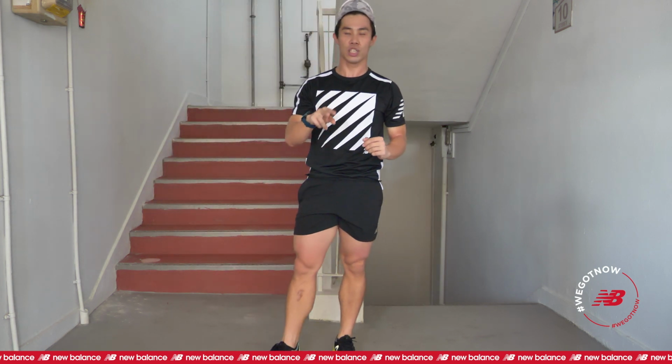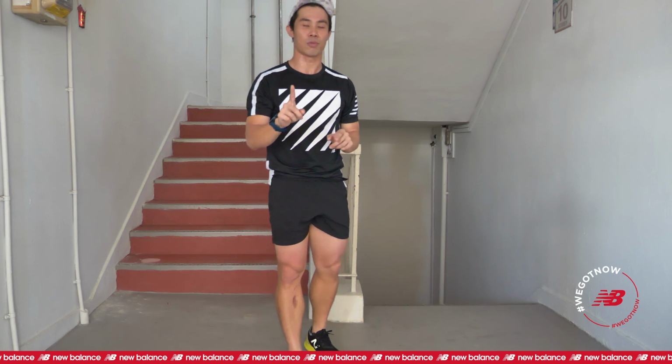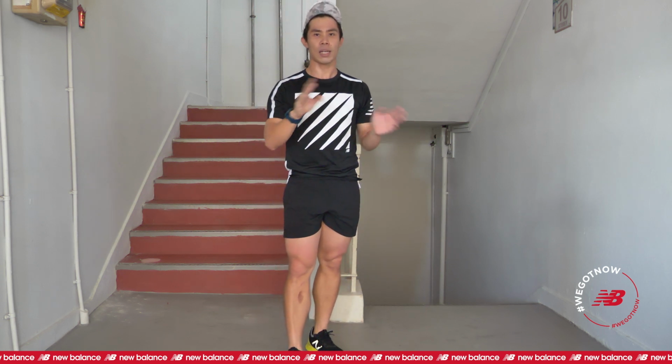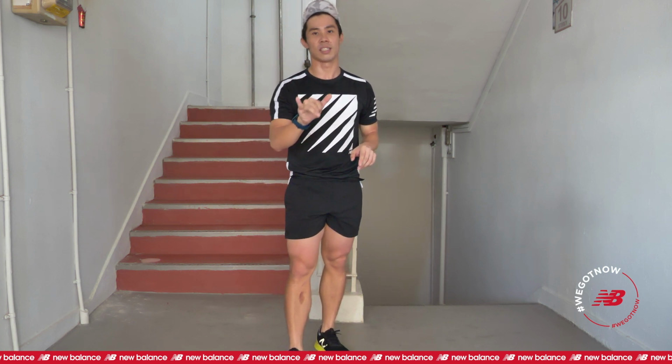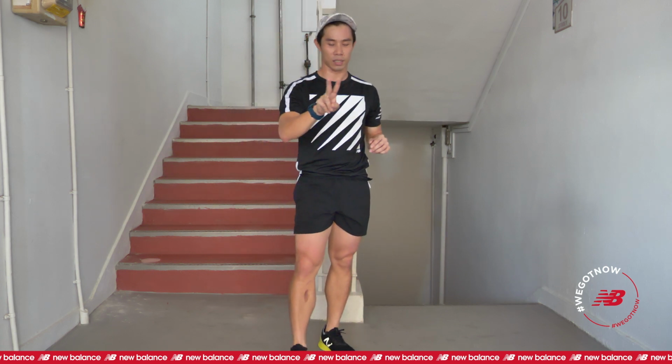For the forward lunge with a twist, right, left, it's one time. You can actually do 10 times of it, and that makes it one set as well. So in total, same thing, 3 sets. Right, left one, 10 times. In between sets, you can rest 60 seconds and go on and so on for 3 sets. So that's the second exercise.